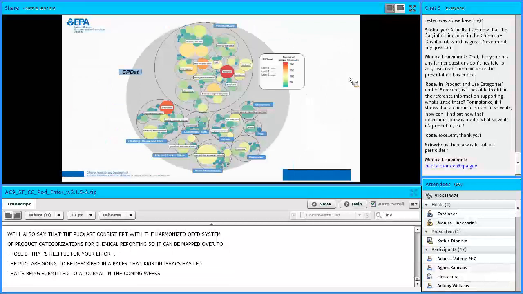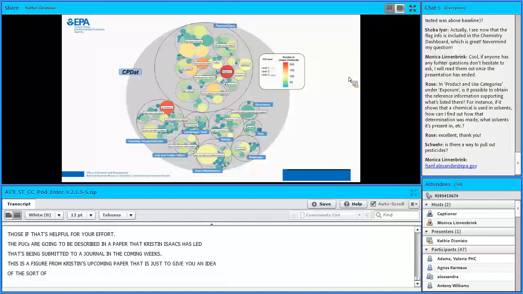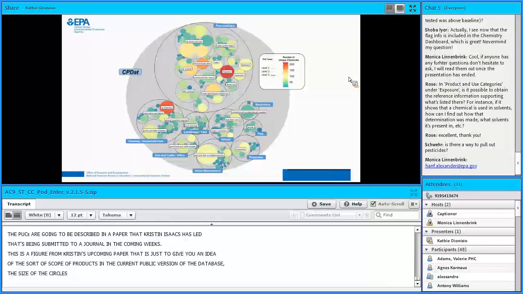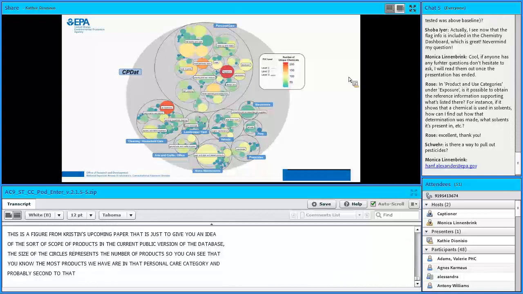This is a figure from Kristen's upcoming paper that is just to give you an idea of the scope of products in the current public version of the database. The size of the circles represents the number of products. So you can see that the most products we have are in that personal care category, and probably second to that is the cleaning and household care products.